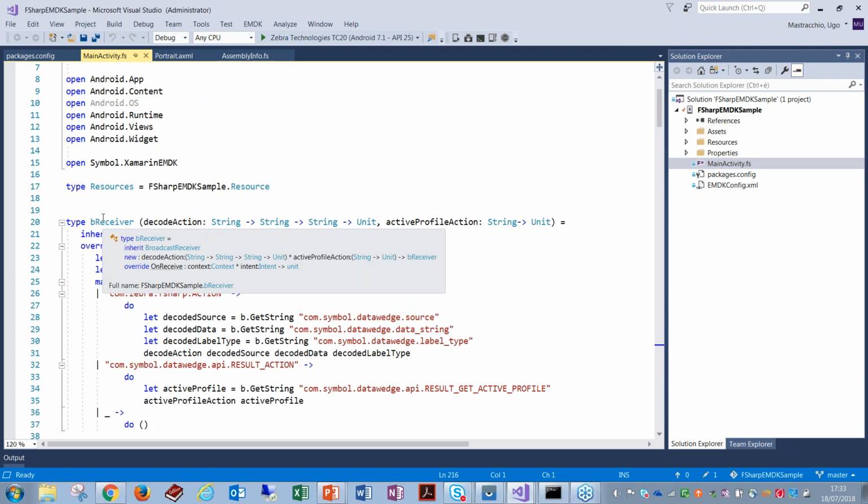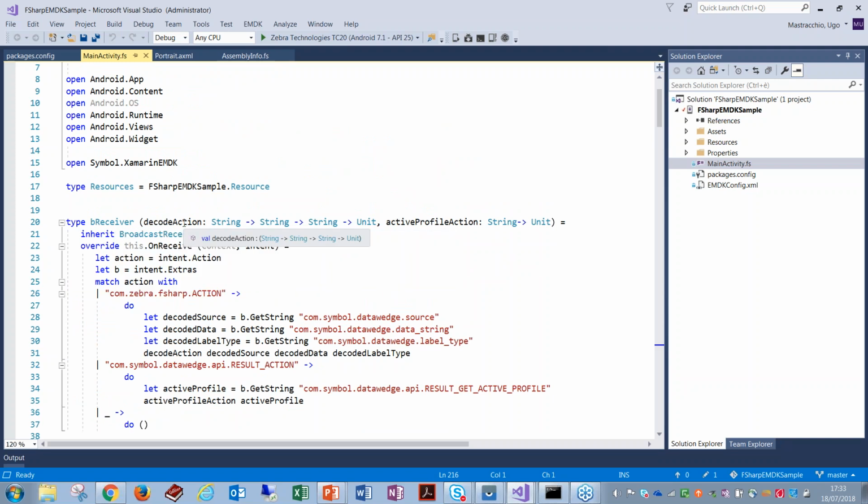And the idea here is that I'm passing to the class the functions that I want to call when an intent is received, depending on the specific action. Whether a barcode is received or the intent is a response to a DataWedge API.